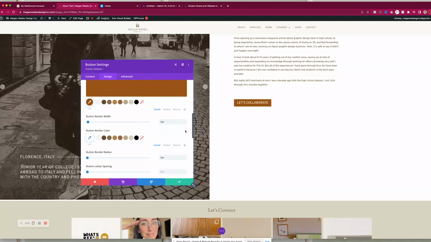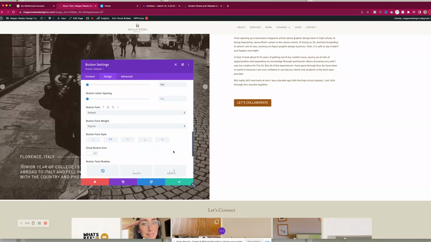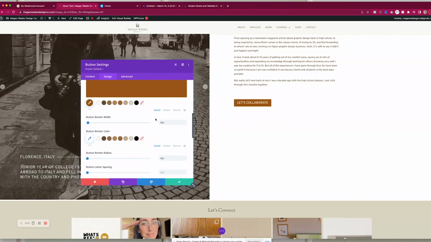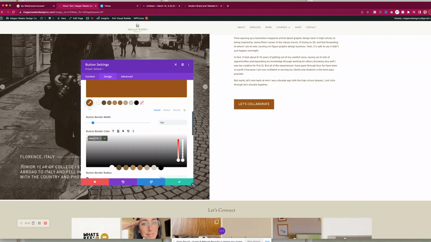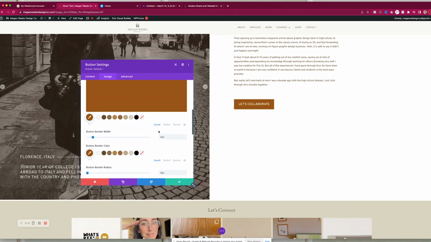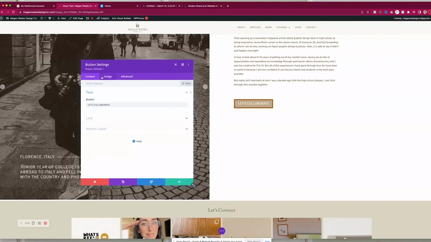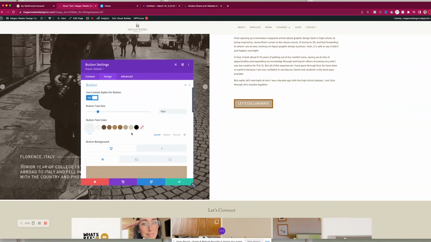And I'm actually going to decrease this text size, and I want some sort of border, just to get the button a little bigger. Okay, cool. So actually we need to change that border color.